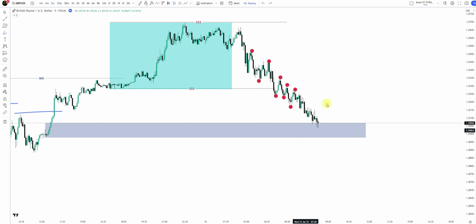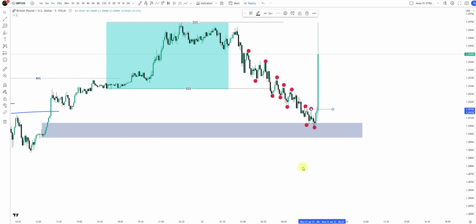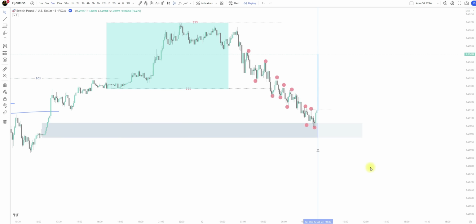All right. So here we have price creating lower highs, lower lows. Let's continue playing. So I want this last high, if it happens, and giving change of character, price closes above it, comes back, and then I'm going to take the trade. All right. Sorry. This thing went too fast.